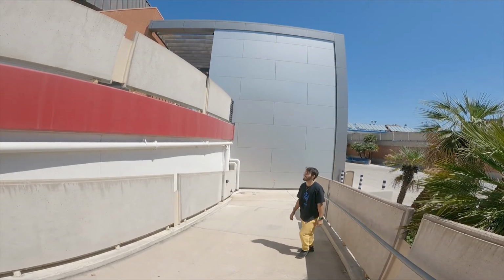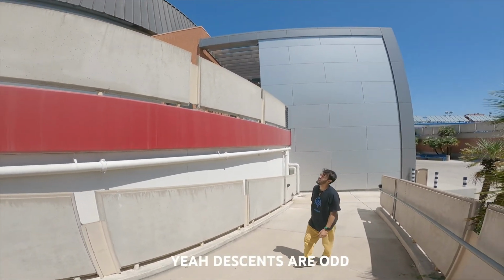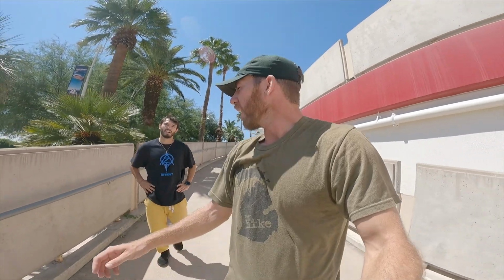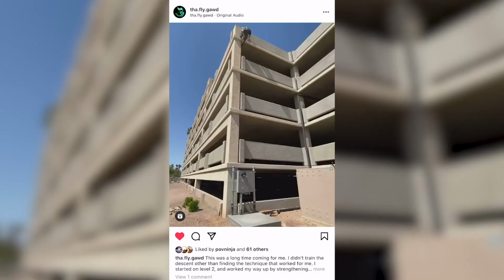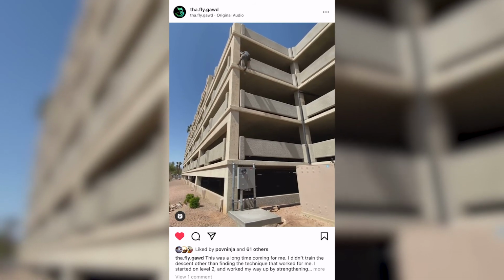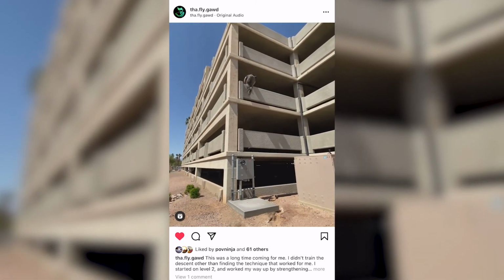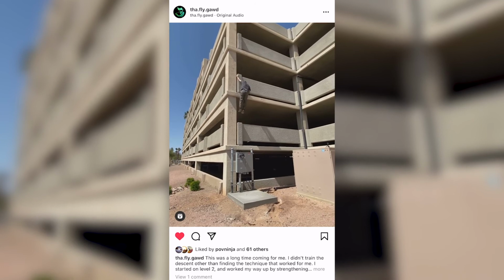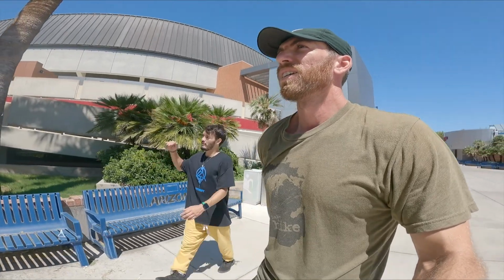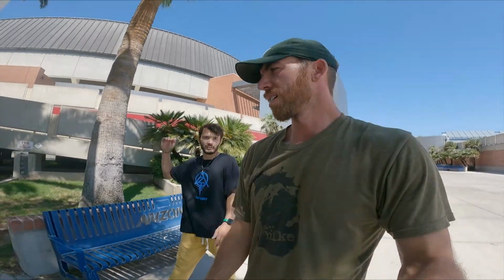That's weird. Yeah, descents are odd. It's hard to find good places to train them where it's safe. That one you did off of Central. Oh, that's a perfect one. I love it. It's weird though. I remember going and looking at it. It's still just the hand placement. You have to do that specific tech. It's perfect. Like I worked at that for a year. A year? Yeah. Holy crap. I worked my way up to the second level, then the third level, then the fourth level.